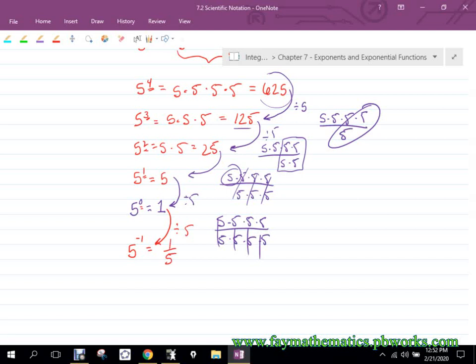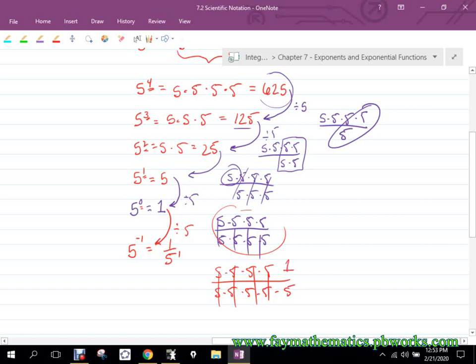Okay. Is this an exponent right here of 1 for that 5? Does that make sense to everybody? So if I go back to this idea of showing these 5s, we started with 5 times 5 times 5 times 5, and now I'm dividing it by 5 times 5 times 5 times 5 times 1 more 5, don't these 5s cancel out? It leaves me a 1 on top and a 5 on the bottom, just like that.